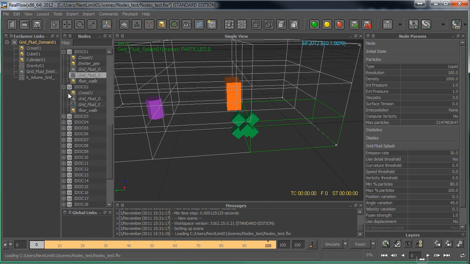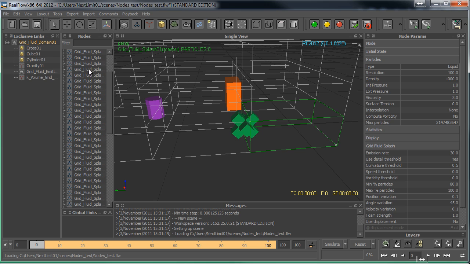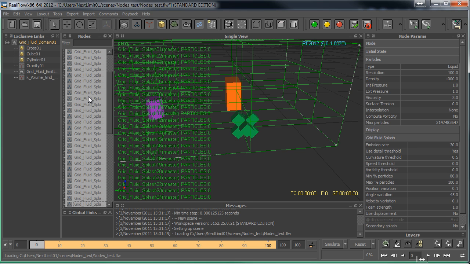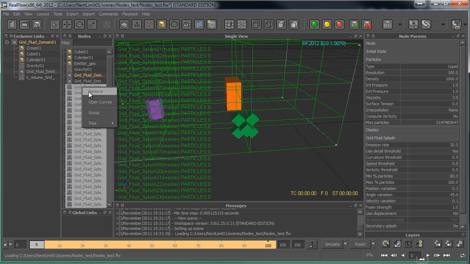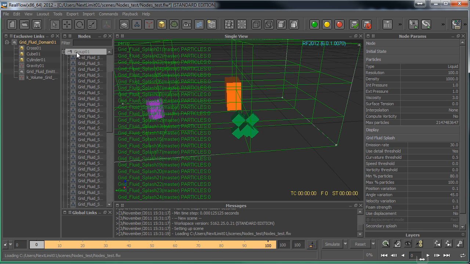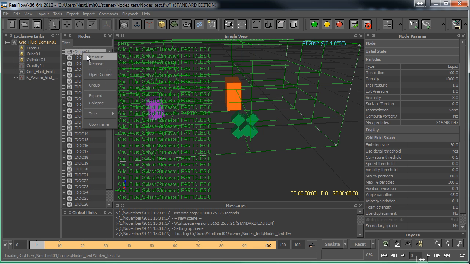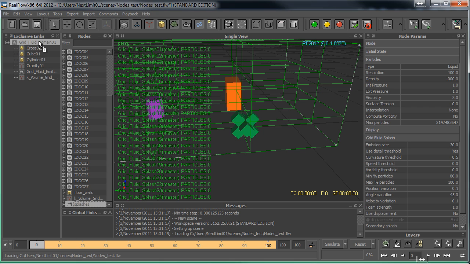Okay, next step, to make things faster and easier for us, we're going to group these splashes and rename them. And obviously we're going to link these splashes to the grid fluid domain.